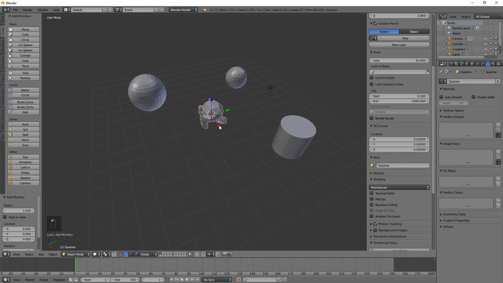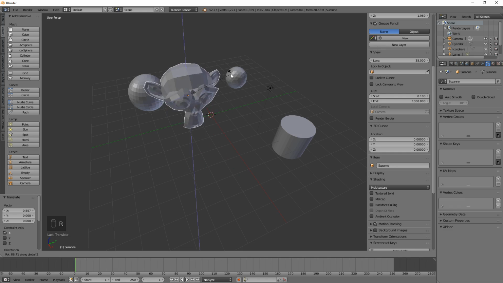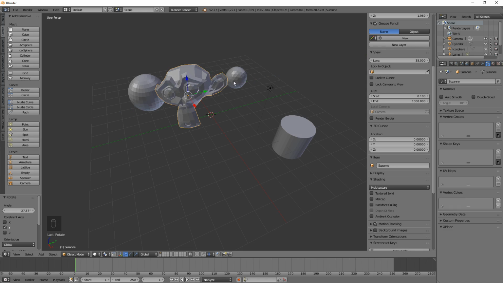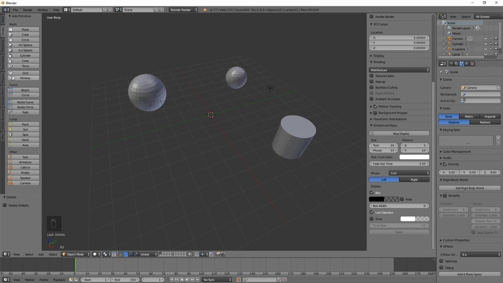One of the fun ones is Monkey. I think she's called Suzanne. Yes, that is an actual monkey head. And she's kind of handy because she has a bunch of sort of a complicated face and a bunch of different things for shapes. She's fun to practice with for lighting and textures because it's just not a simple shape, but something you can easily duplicate and bring back in. So that's the monkey head. We're not going to get into the curves and lines and stuff now.